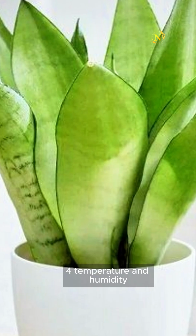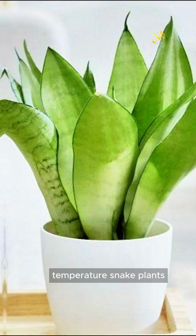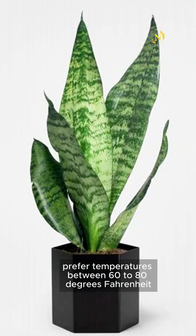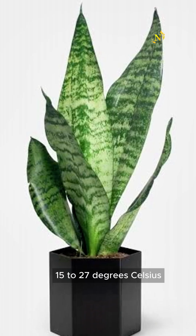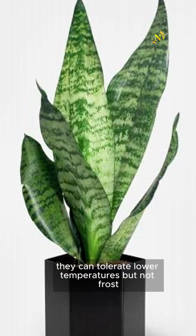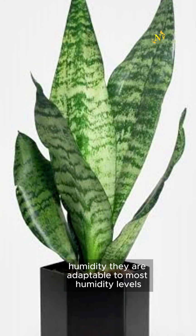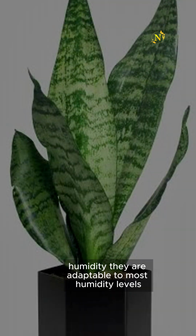4. Temperature and humidity. Temperature: snake plants prefer temperatures between 60 to 80 degrees Fahrenheit, 15 to 27 degrees Celsius. They can tolerate lower temperatures, but not frost. Humidity: they are adaptable to most humidity levels, making them ideal for indoor environments.